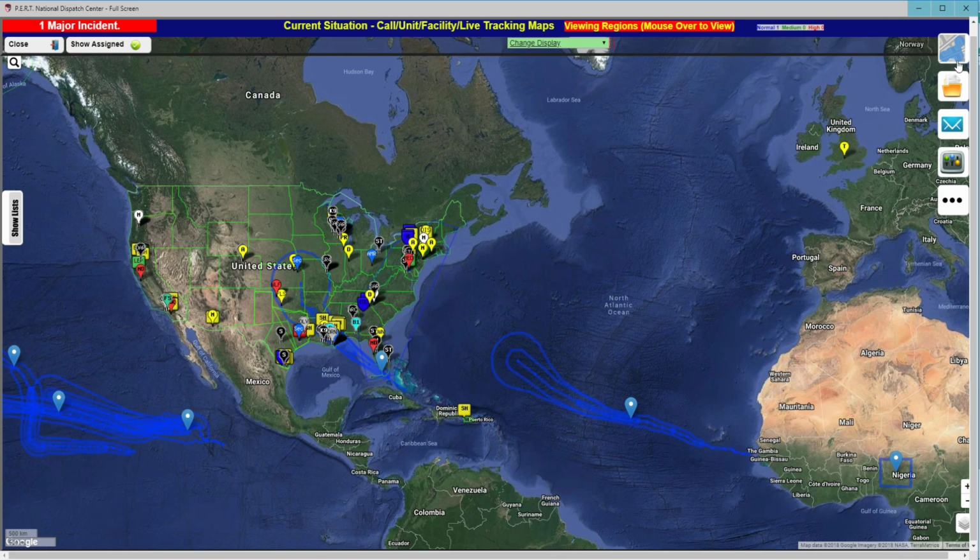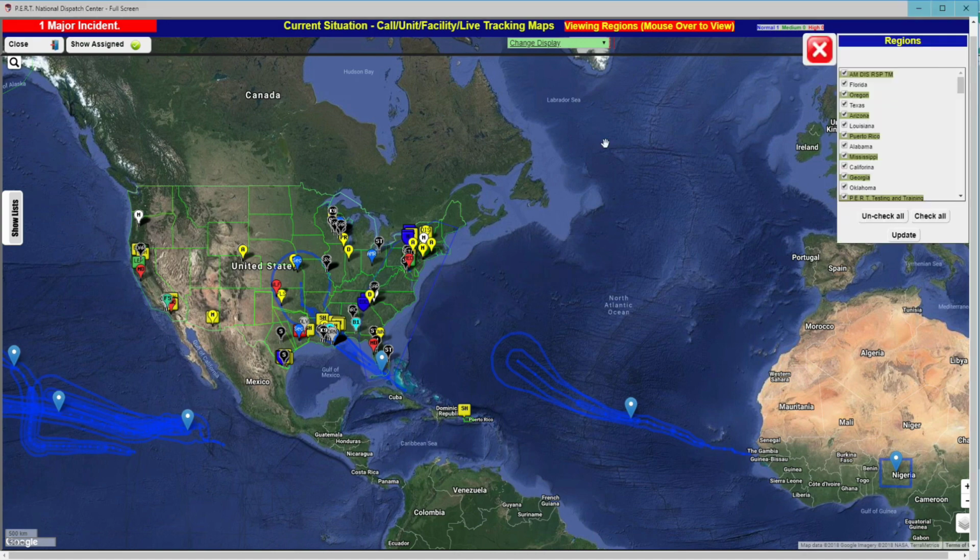Okay, on the right hand side, you got a row of buttons here, row of 5 of them. The very top button up here, that is for the regions button, and this shows all the current regions that we're looking at or dispatching for.